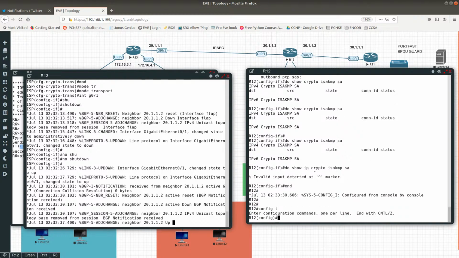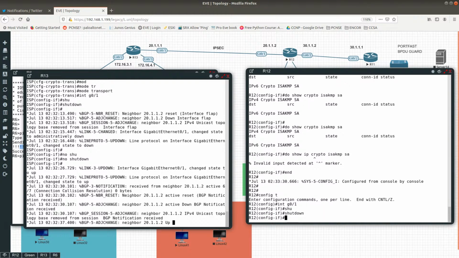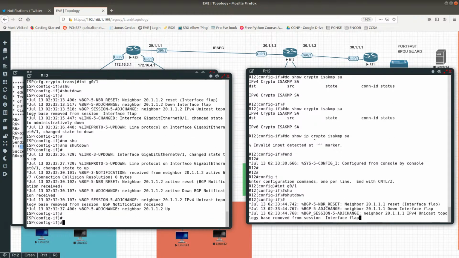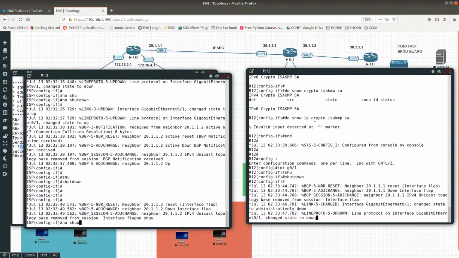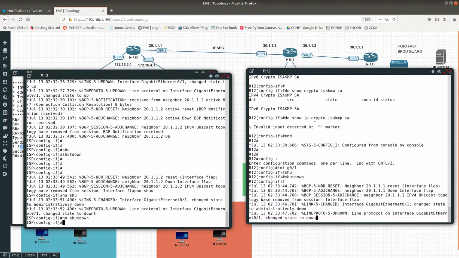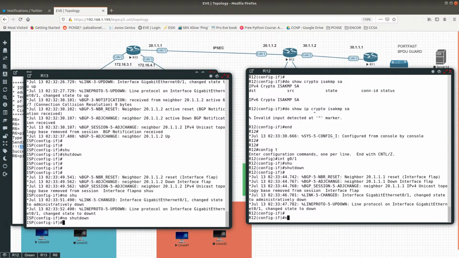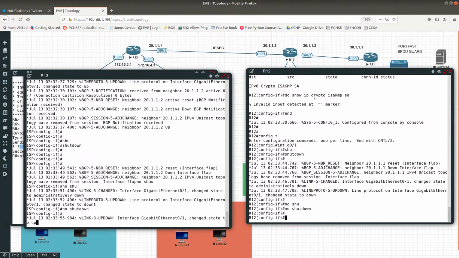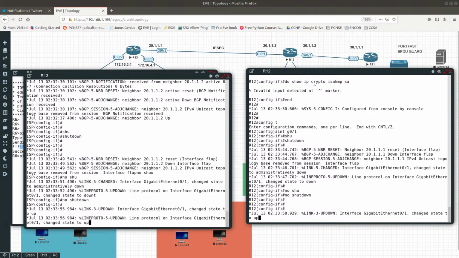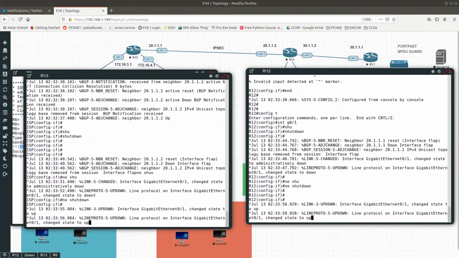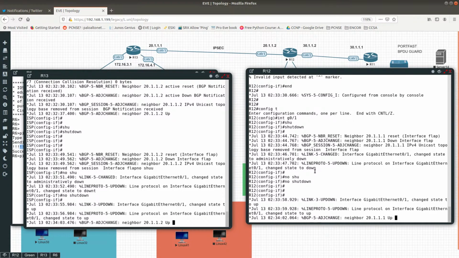Config T, interface gigabit 0/1. Shut it down again. Show crypto map.